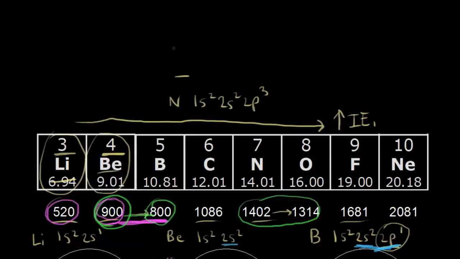So let's go ahead and do that in orbital notation. So we have the 1s orbital, the 2s orbital, and then our p orbitals. And let's go ahead and put in these electrons in blue. So 1s2 would take care of the first energy level, and then the second energy level, 2 electrons, so that takes care of those electrons right here. And then in the p orbitals, we have 1, 2, and 3.